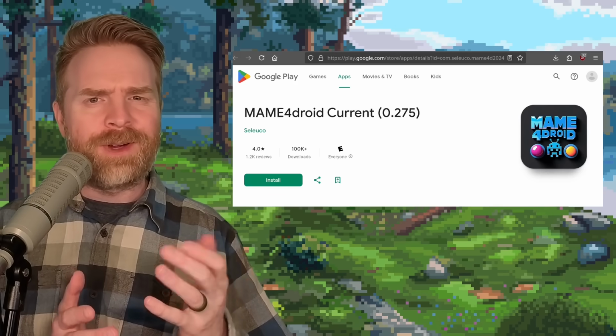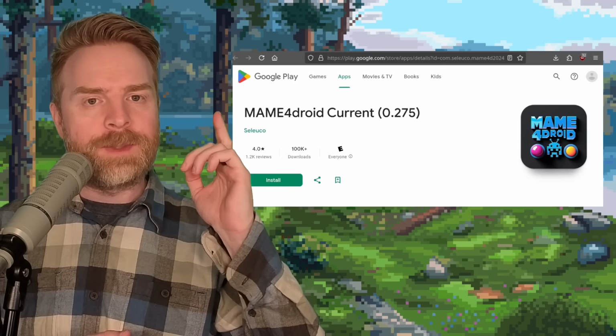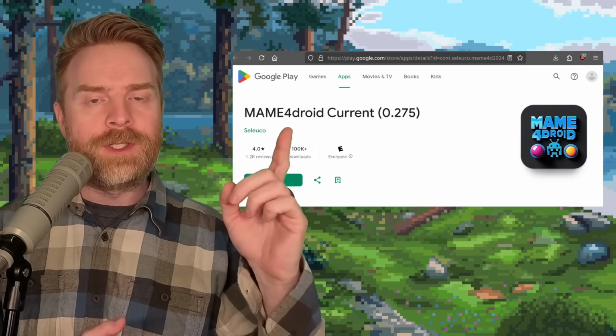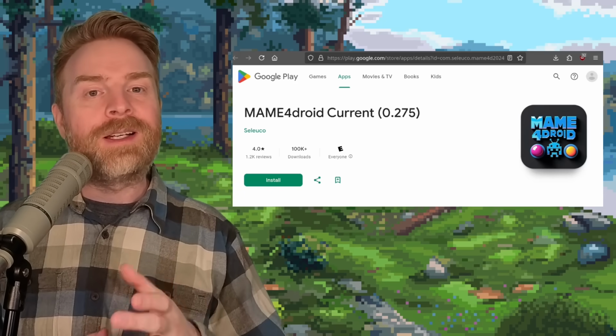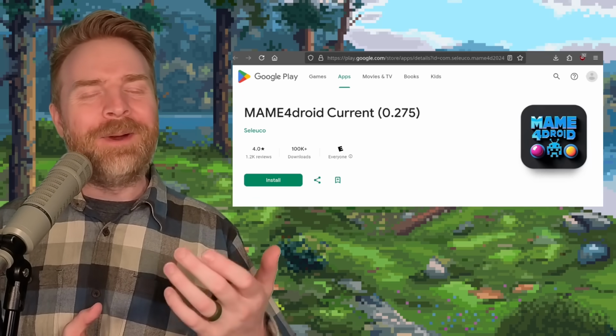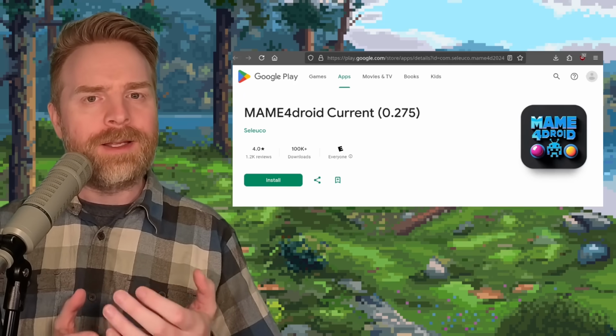Next up is just a friendly heads up here if you use MAME on Android. MAME for Droid Current has been updated to bring it in line with the mainline version of MAME to version 0.275. We talked about MAME in a previous video, I think in yesterday's video. Anyways, here it's nice to see that MAME for Droid Current was updated so quickly for Android.